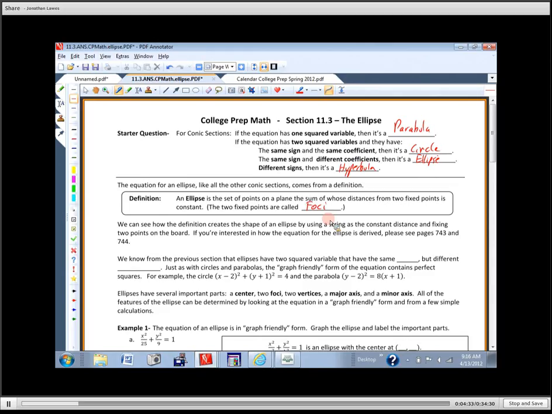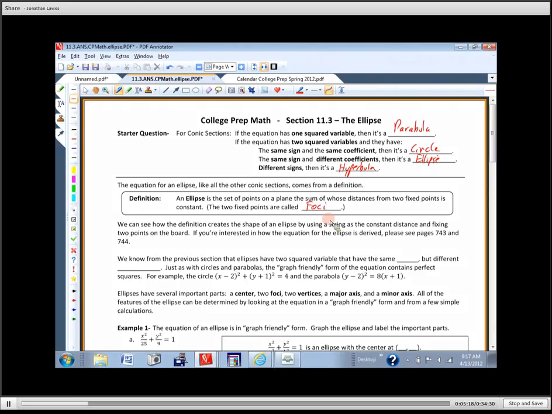What happened to the foci? What did I do with them? Moved them further apart. What does it look like now? Okay, thank you. Finally the right answer. What would happen if I moved them even further apart? It gets skinnier and skinnier. Would there be a limit to how far I could move them apart? Then it would just be a line. If you were to make them closer, would they go skinnier? Let's see what happens if I move them closer together.